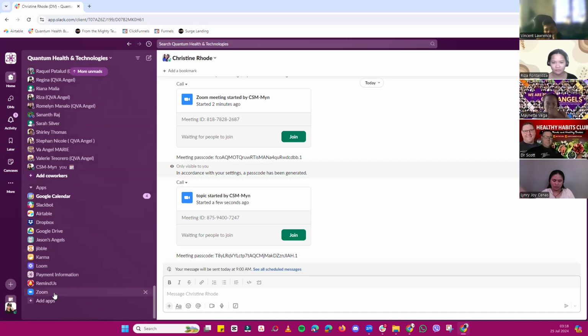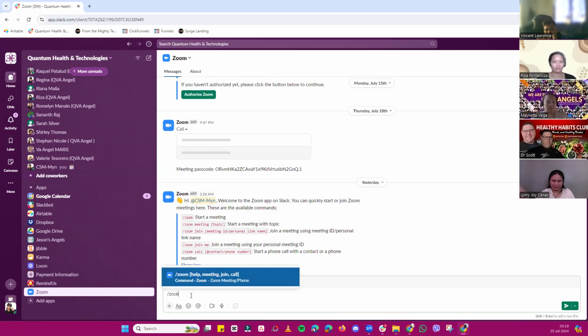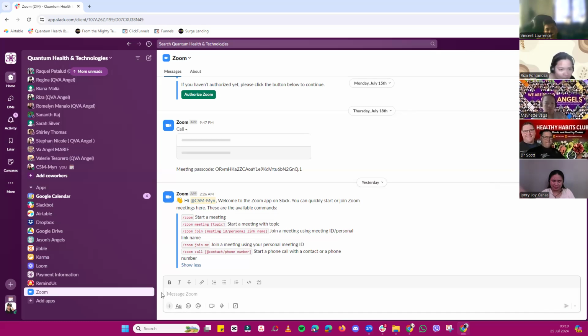There are also a lot of Zoom commands here. If you are to join a Zoom meeting and you can't find the one that says join, you can just say Zoom join and then the meeting ID. Or if it's your Zoom, you started it and you can't find the one you sent for the angels or for your VA to join, you can just say Zoom join me.